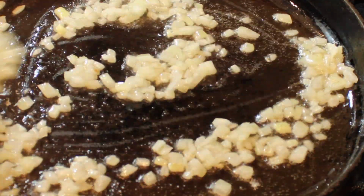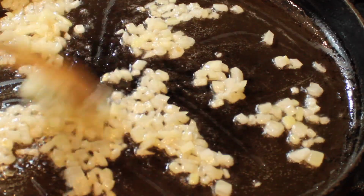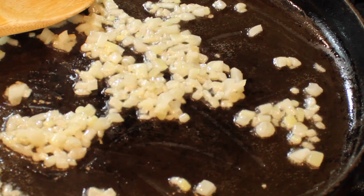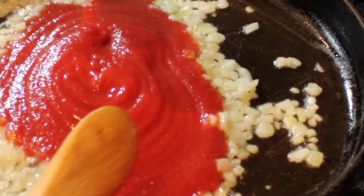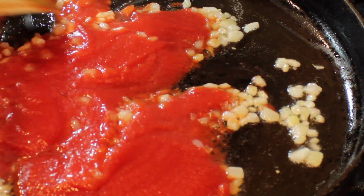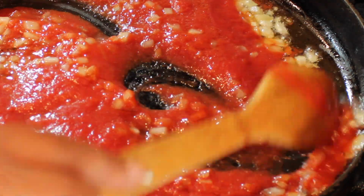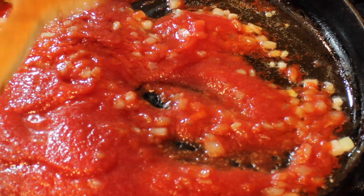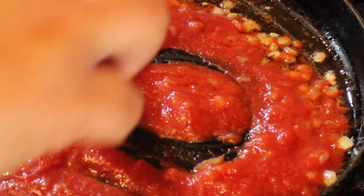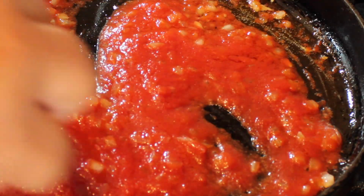So I already have the 2 tablespoons of oil in here, as you can tell. Now I don't want these to burn, that's why I'm moving it pretty frequent. My heat is at a medium high. Now I'm going to get my tomato sauce and I'm going to pour in the whole can of tomato sauce. And again, you can use the spicy tomato sauce. There we go. My house already smells good just because of the onions.